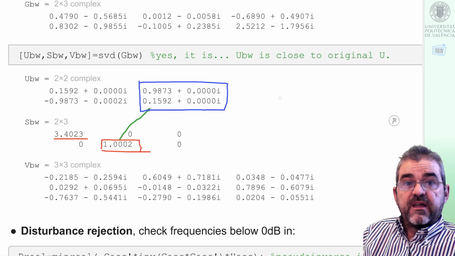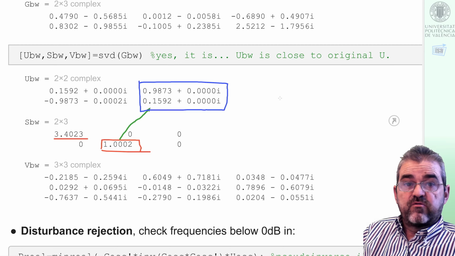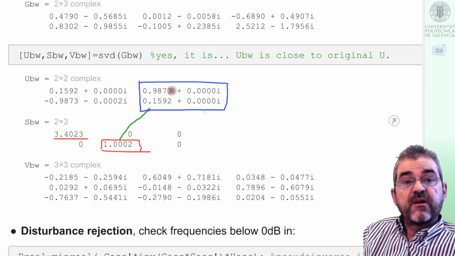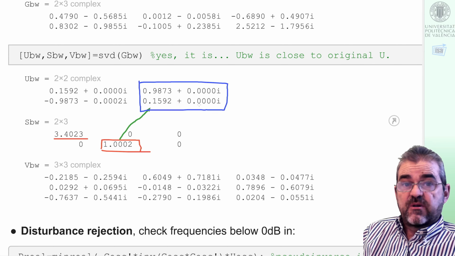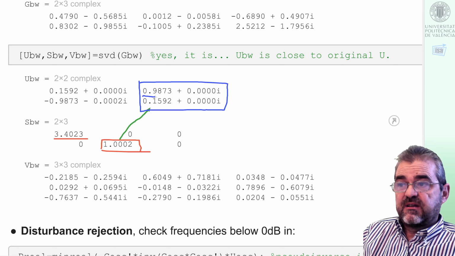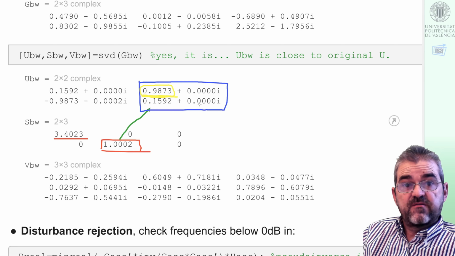For instance, the low gain maneuver is that one, and in a general case, the modulus indicates the amplitude of the input or output maneuver, and the argument indicates the phase shift associated to that maneuver. In this case, the difficult maneuver is still in phase. There is no difference of argument between these two elements, so somehow it's the same maneuver as in DC, telling me that the most difficult thing at that frequency is still moving output 2.